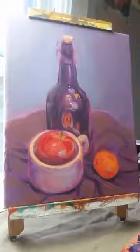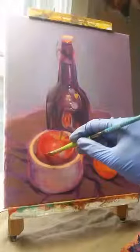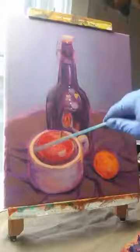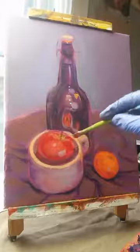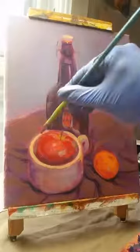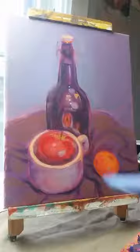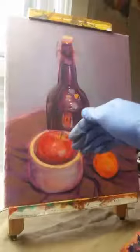So there's a lot of cool stuff happening in the apple, and capturing some of the subtlety is going to be a little bit tricky. There's this really nice reflection on the apple. That's basically the rim of the cup reflecting on the apple, and it's super subtle. It gets more obnoxious near the edges, towards the edge of the apple. It's going to get brighter, and then it's going to fade out and then intensify again as it curls around to the other side. So we're going to try to capture that today. And I think that would be an example of what I consider to be kind of a dead area. There's something happening here, but it just isn't quite there yet. And I think that reflection is going to really help bring that out.